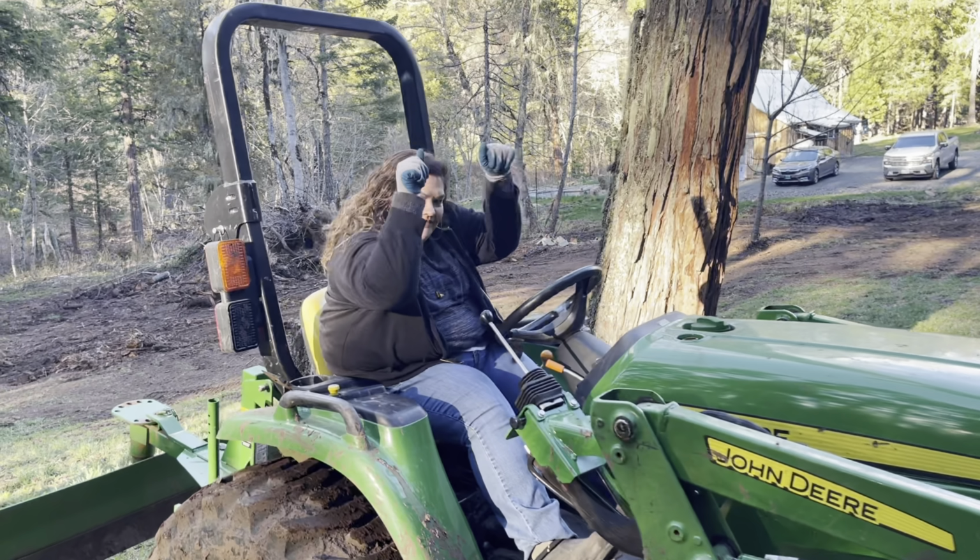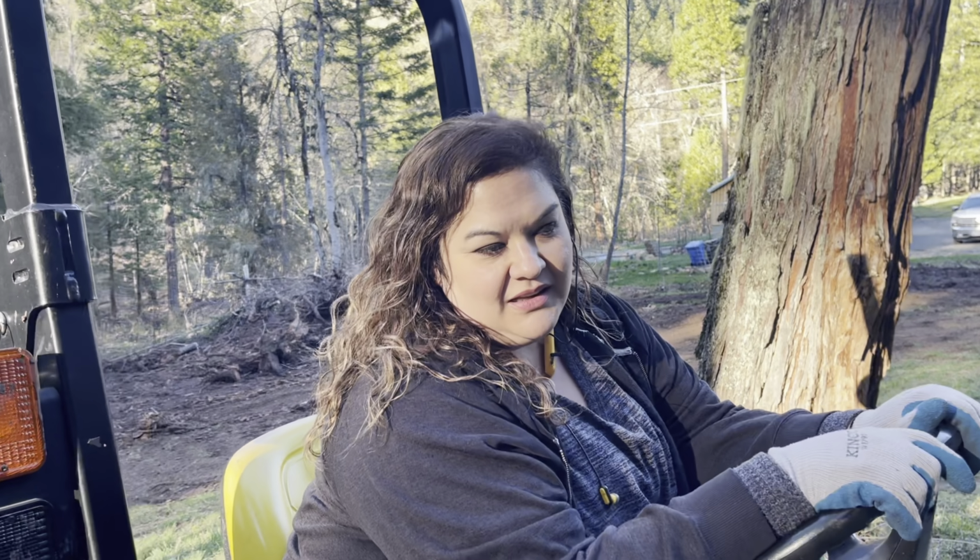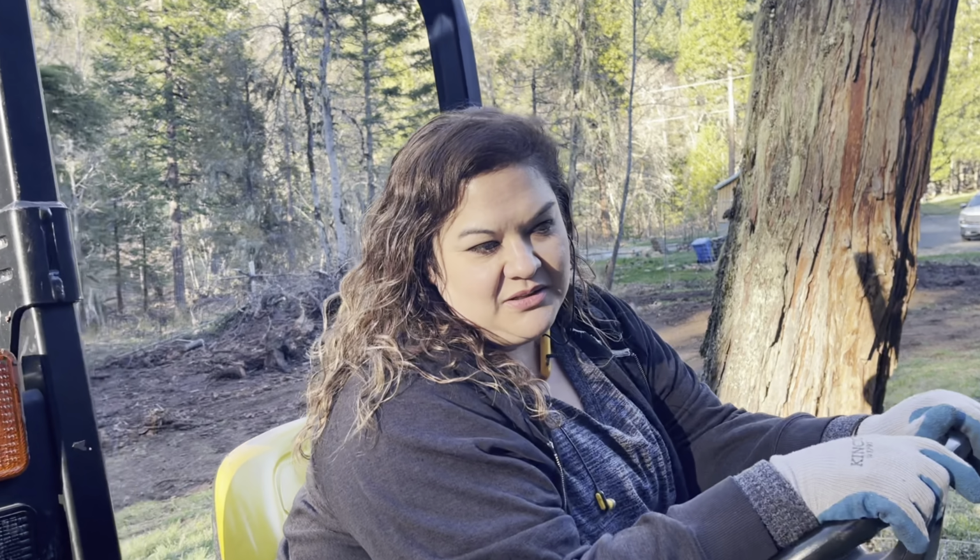Got it. Yeah, that's the type of rock I'm talking about. I do not want to hand dig those out. So we are working on smoothing and shaping the property. We'd like to get it to where it's easily mowable with the garden lawnmower rather than a giant brush hog, just for easy everyday mowing.